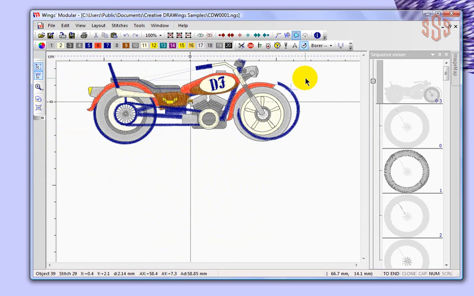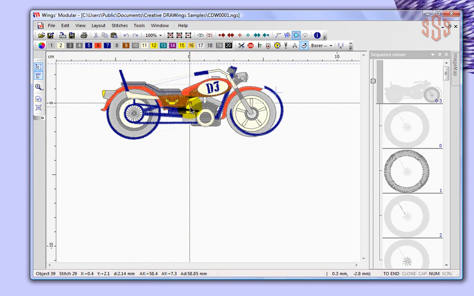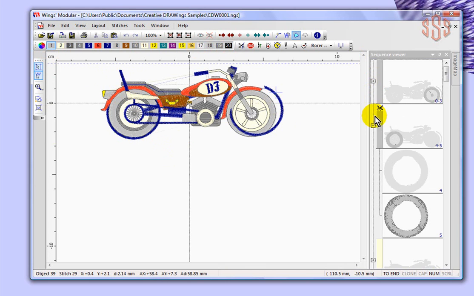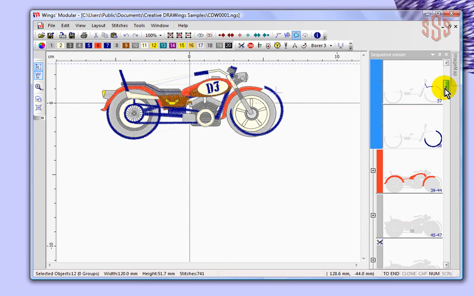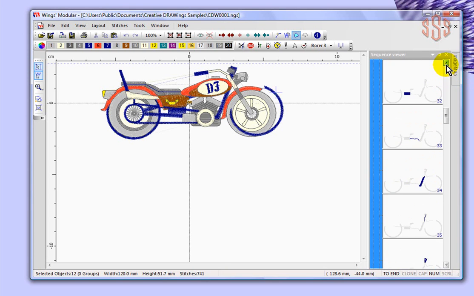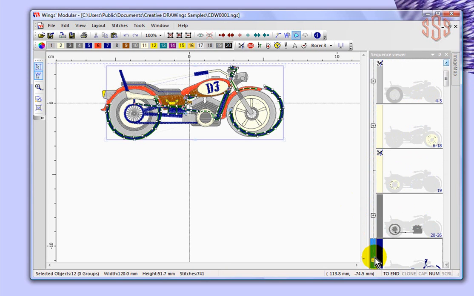Now, what else can I show you here? I think what I'll do is talk about the color sequencing. So this toolbar here is your color manager, and just as an example, why don't I select a color by just clicking on it here. We'll select the dark blue just by clicking on it, and maybe see if I can minimize it so it's just all one little group.